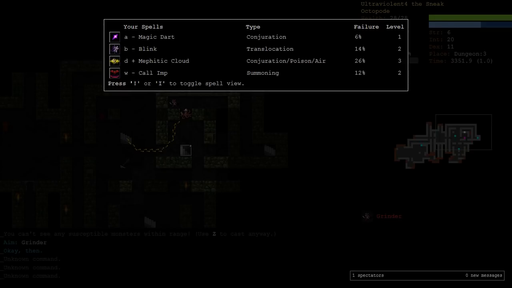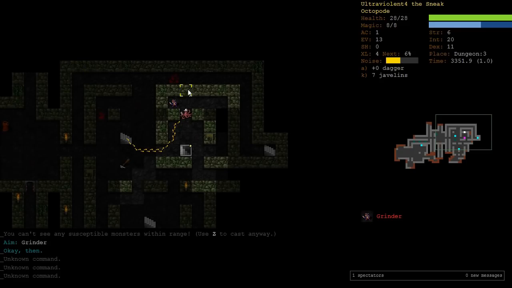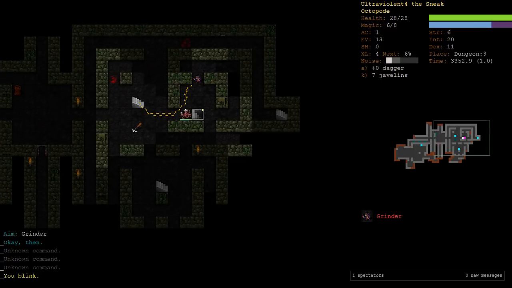There's a 14% chance that we just fail it. There's also a chance that we just land right here, which means we wasted a turn for no benefit whatsoever. But we're going to hope that we're lucky and we land down here. Alright, let's go. Alright, that's not too bad.